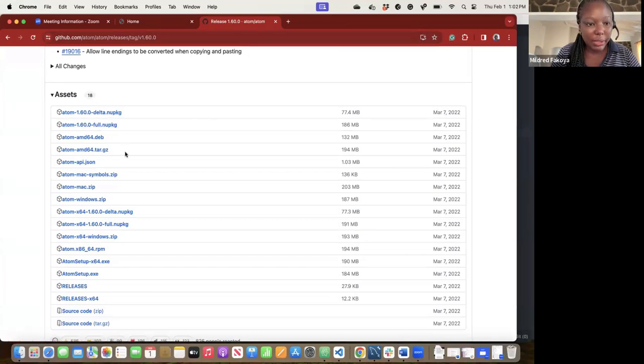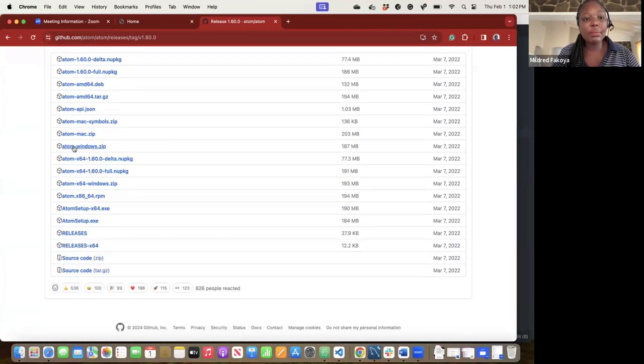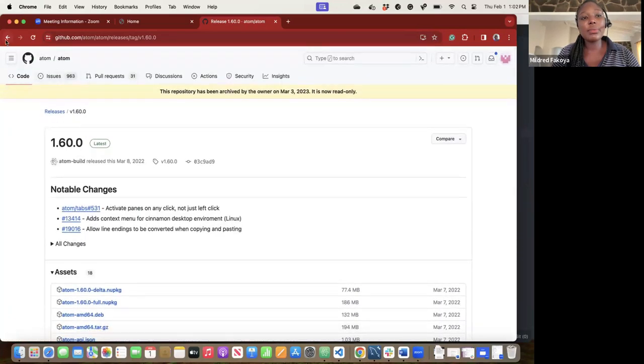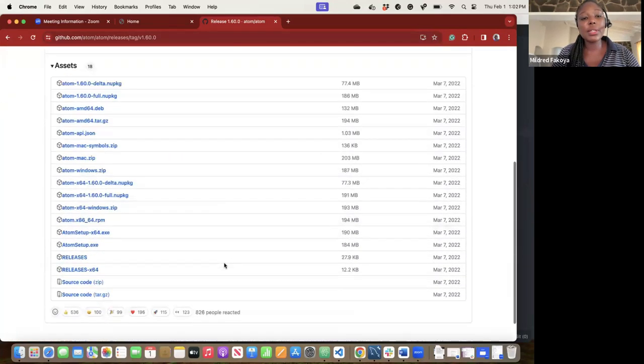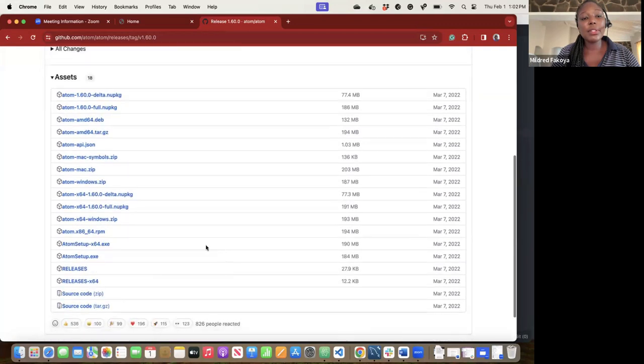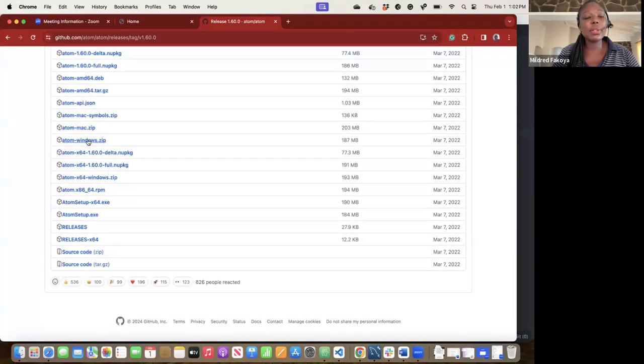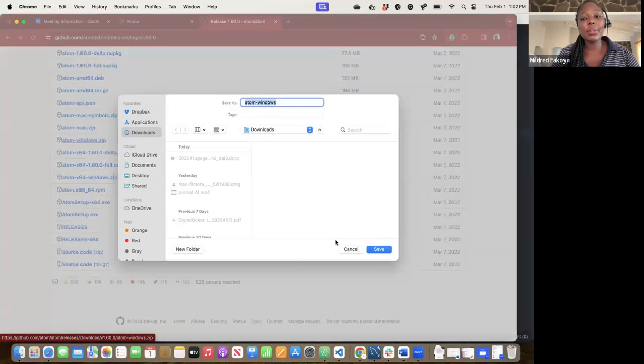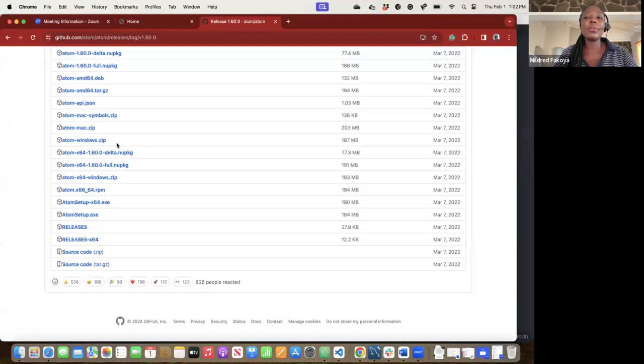I think it's going to be Atom Windows.zip, this one. You can do the x64 based on your operating system, or you can just download this. And for MacBook, you download that. So the thing is to go to atom.io, it will take you to the repository. You click on previous version and download the one for Windows, the zip file, or the one for Mac, depending on your operating system. Then when you download, you look for your setup file and then you install it.